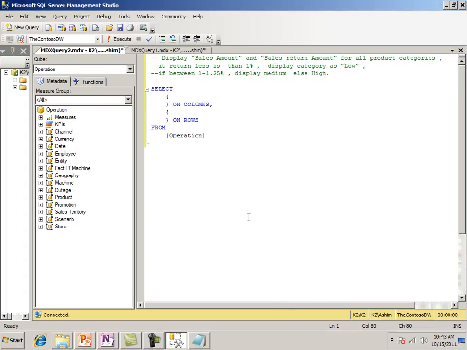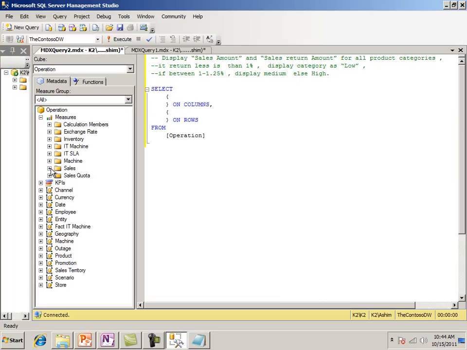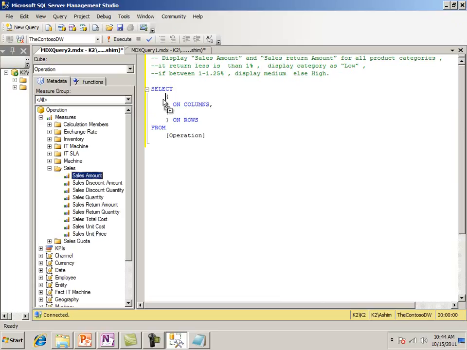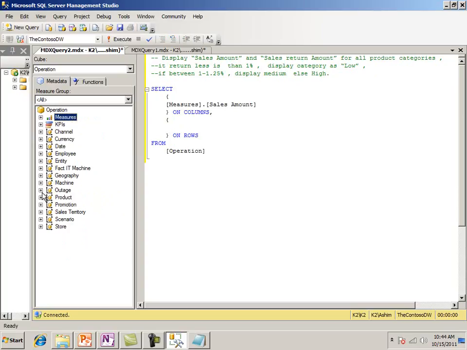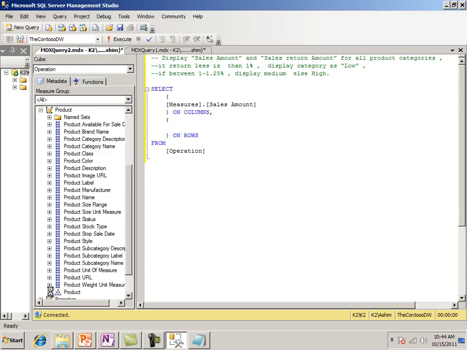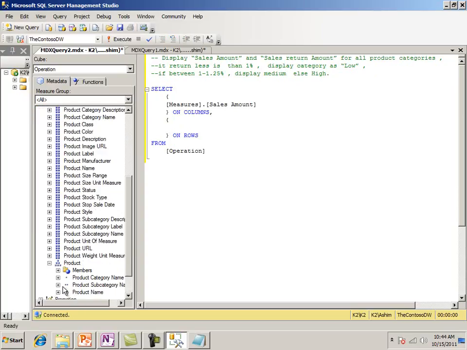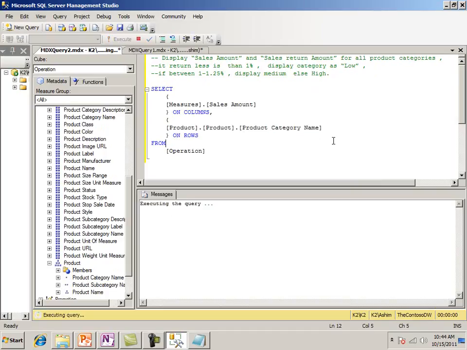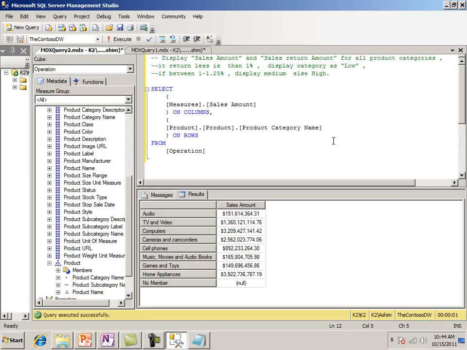Actually we want to show the sales amount and then the product categories. So we have a sales amount and we want to display the product categories. Okay, F5. So sales amount.